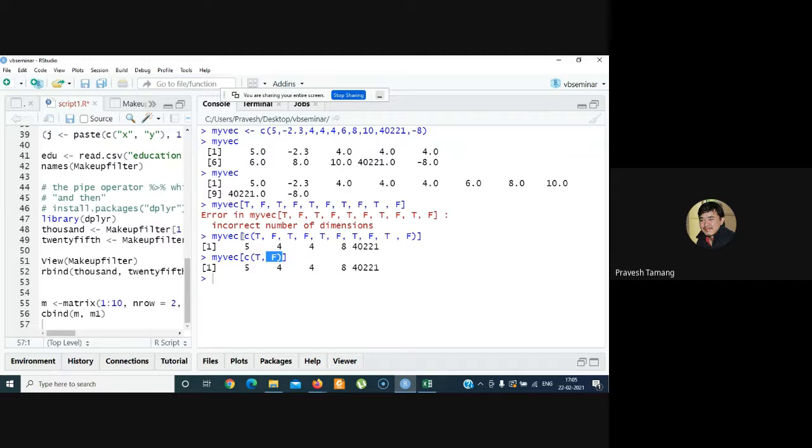So it checks T over here, it gives this, and then the second one is F, so it rejects this, but there are still other elements. For the third one, it by default considers the flag vector T, so it gives this, and for the fourth it considers F, so it rejects this fourth element. Similarly it keeps recycling until the subsetting completes its operation on all of the elements in that vector.